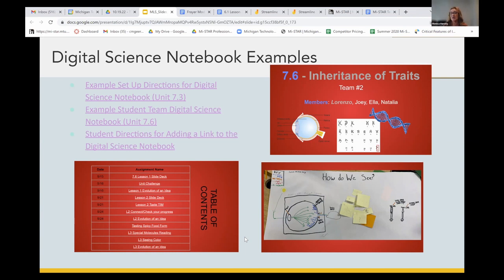I did have kids that when they were absent, they would text their friends or their teammates and say, I know we're doing an experiment today. Can you guys make sure to remember to put the lab video in our notebook deck so I can take a look at it? And I really found that when kids were coming back into school, they were right on it. They didn't have to come up to me and say, what did I miss? Can I have the paper? It's all there. It was all in Google Classroom, but it was also all there in the digital science notebook that their team was keeping track of. So I think it was a beautiful tool. I was very happy with it.